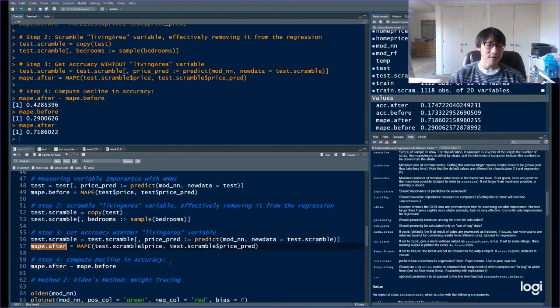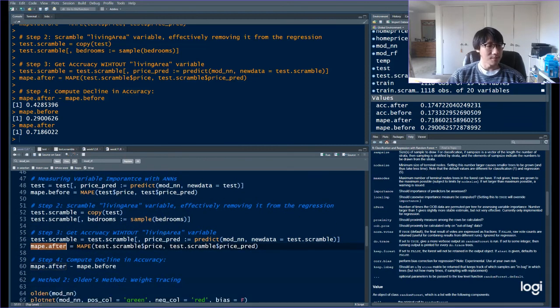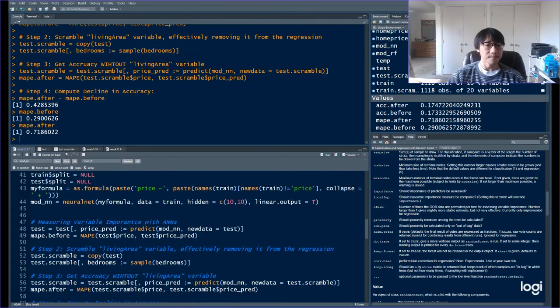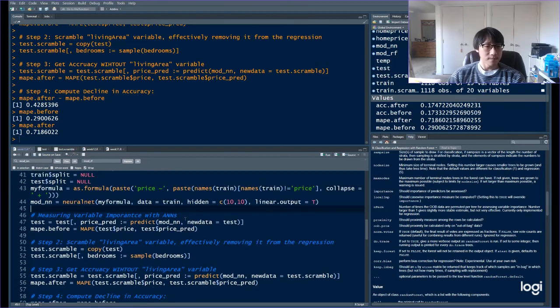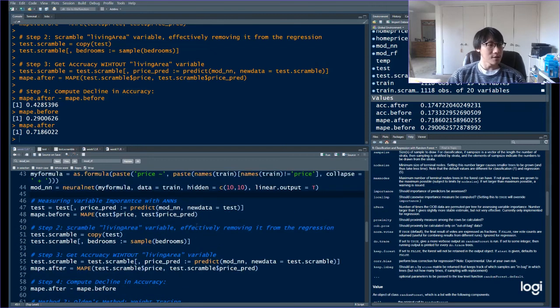So by this metric at least, it looks like bedrooms is a more significant variable than the living area, which is actually quite different than what we found with our random forest model. So I think that's a good stopping point, and I'll see you guys in the next video.